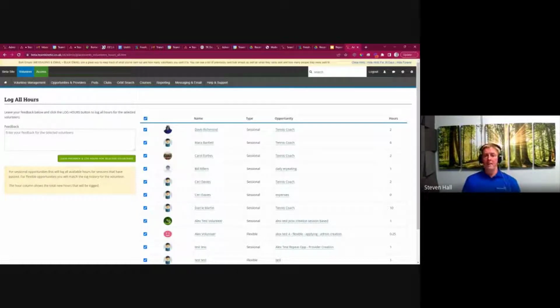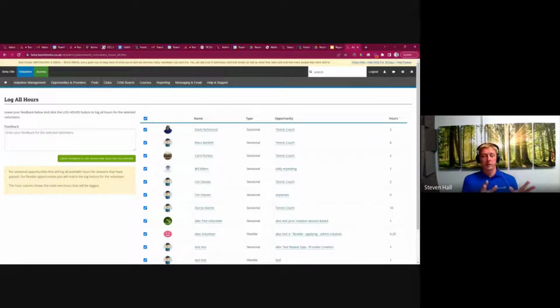It's a bit harder with the flexible opportunities. With the flexible ones, you're logging hours as and when you go along. You don't know exactly when the volunteers turned up because that's discussed between the provider and the volunteer. So what it has to do is look at what the volunteer has logged on those flexible opportunities and match that.